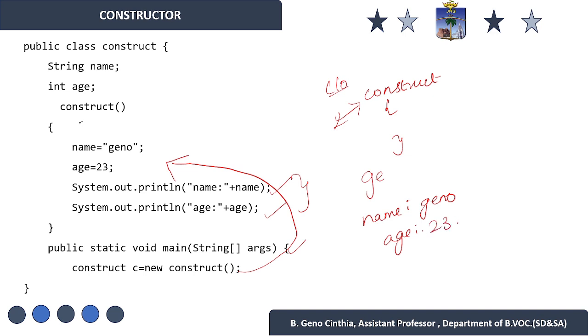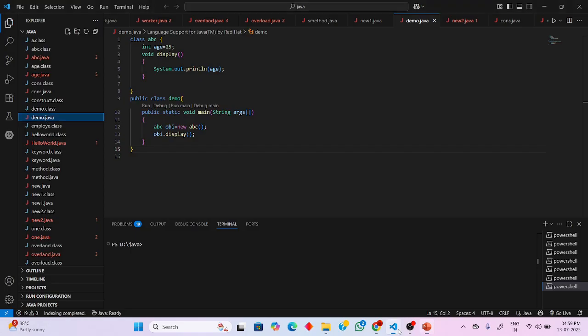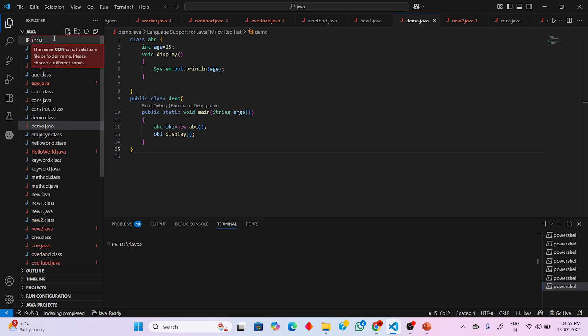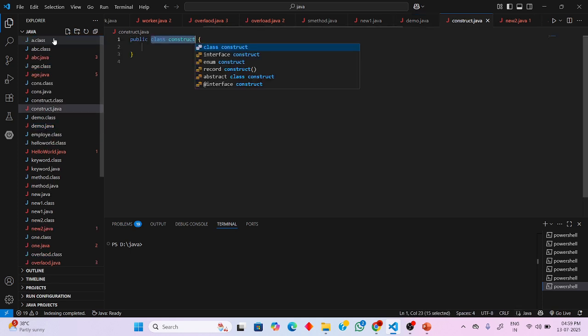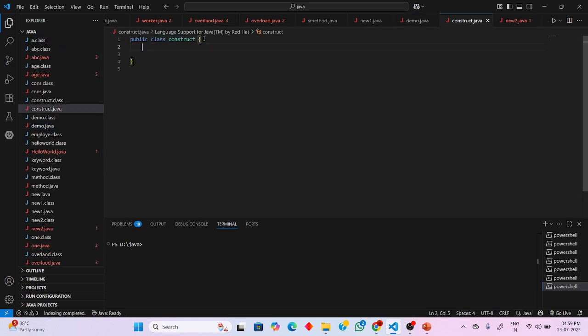Now let's have a demo. I'm just creating a file called Construct.java. Public class Construct. I'm just declaring two variables, string name, integer age.